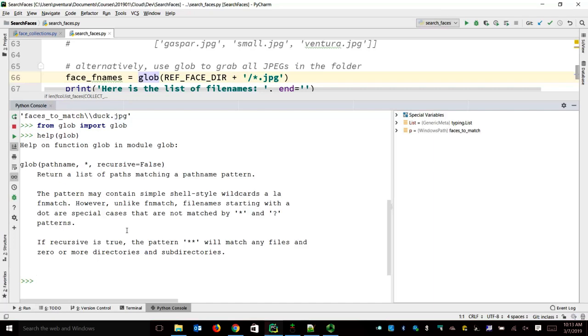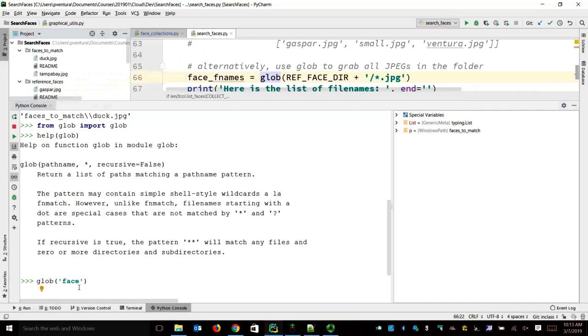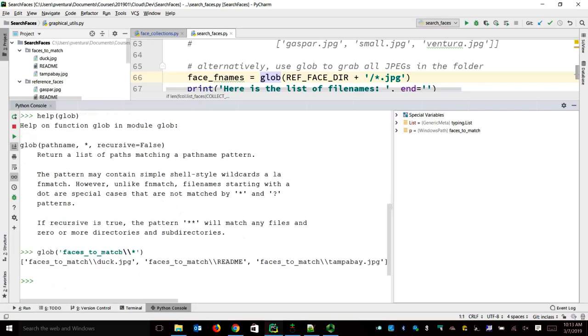So, for instance, if I call glob and I say, yep, faces, that says, find me all the files in the faces to match folder, right? And so we see we have all those, but notice we also have a README file in there, and same thing for the other one.